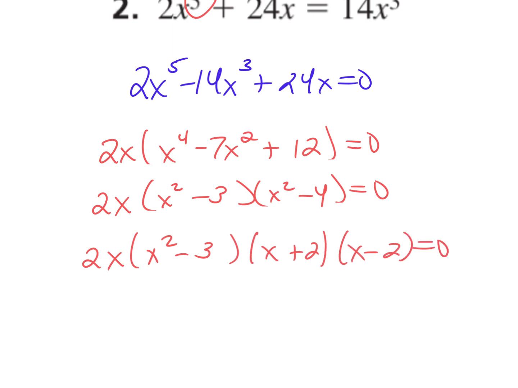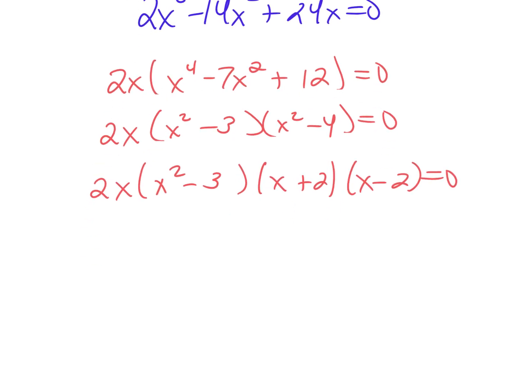If you wanted to, or if it says to absolutely fully factor, and I'll show you this in a second, this is actually x minus the square root of 3 and x plus the square root of 3. Square root of 3 is a gross number. We'll talk about that a little more in a second here. But what do I do now? Don't worry about the green that I just wrote. What do I do now with each piece in red if I'm going to try and find the answers?